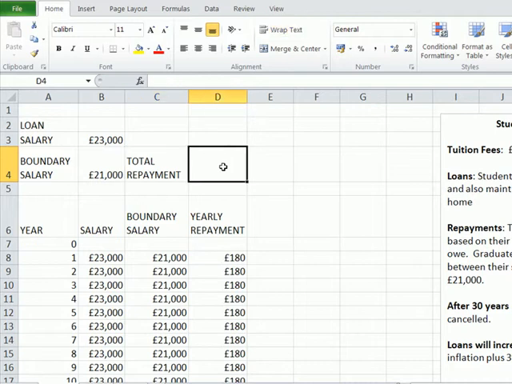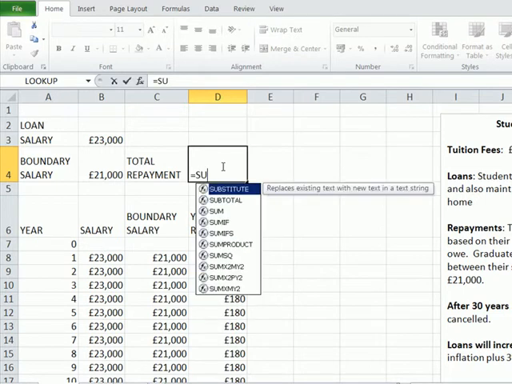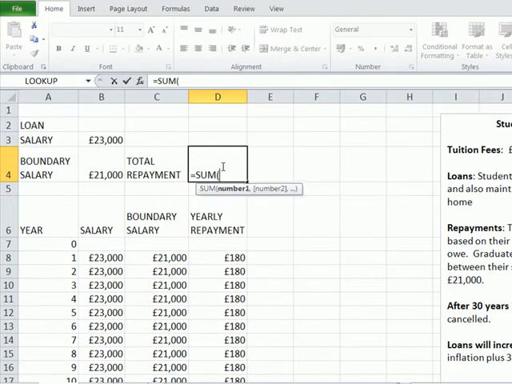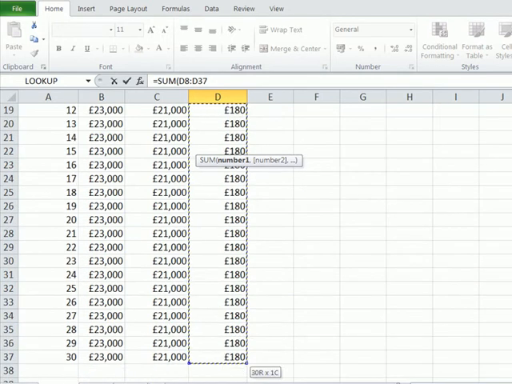Good. So in cell D4, we'll actually do the calculation. Now we want to add up a whole load of cells, and to add them up, you use a formula called sum, S-U-M, bracket. And then we need to tell the spreadsheet which cells to add up. Well, I'm not going to type them in. I'm going to use the mouse and, holding the left-hand button down, I'm highlighting all of those cells that I wanted added up. So it's all that lot there.